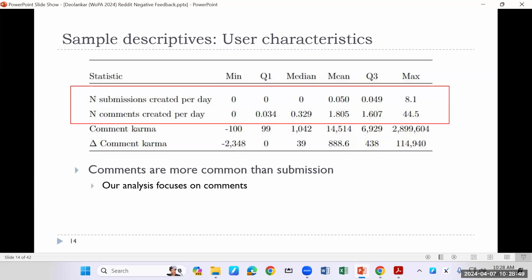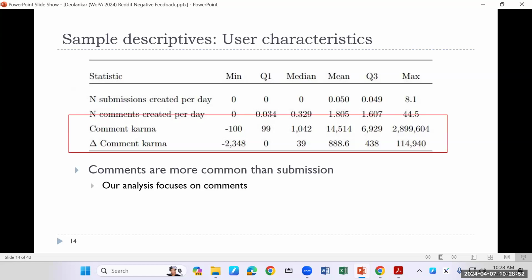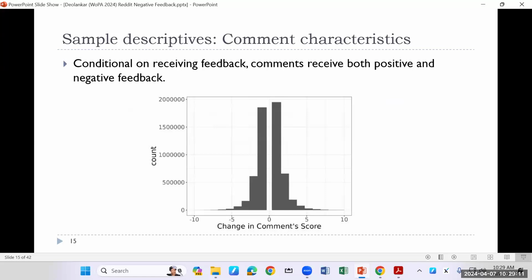Next, let's see how macro feedback varies across users. You see that the median user in our sample, as the fourth row indicates, is able to earn roughly 39 karma points on a given day. But there's a lot of variance on this dimension, meaning that some people lose karma, some people gain karma on average. So karma fluctuates. Next, let's look at some statistics related to micro feedback. So here I'm showing you the distribution in changes of a comment score. So the right side of 0 are those comments whose score on a given day increased relative to the score on the prior day, meaning that comment experienced positive feedback.